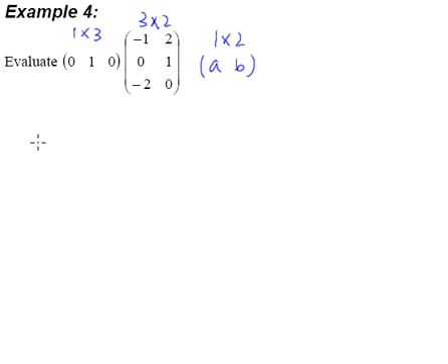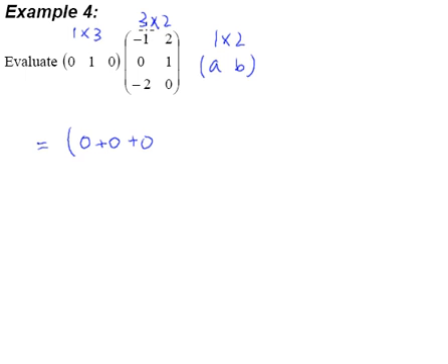So let us go on into doing this. The first thing we do, we take the first row multiplied by the first column. So we'll have 0 multiplied by -1, and that will give us a 0, isn't it? So we have a 0. And of course we have 1 multiplied by a 0, again that will give us another 0. We're going to add that. Lastly, we have a 0 multiplied by a -2. Of course that will give us another 0. So that's our first element, 0.